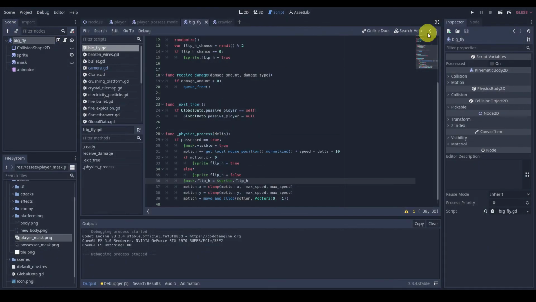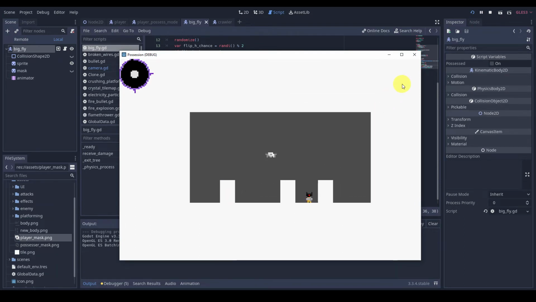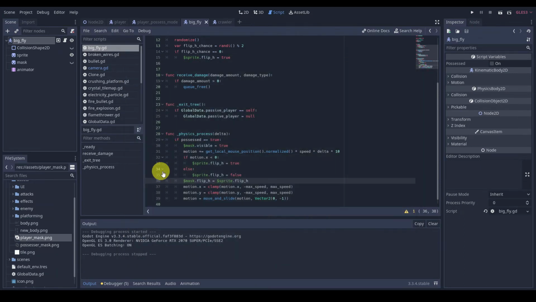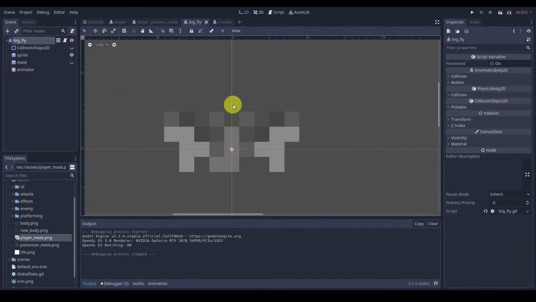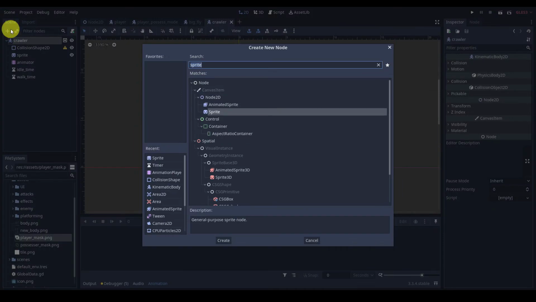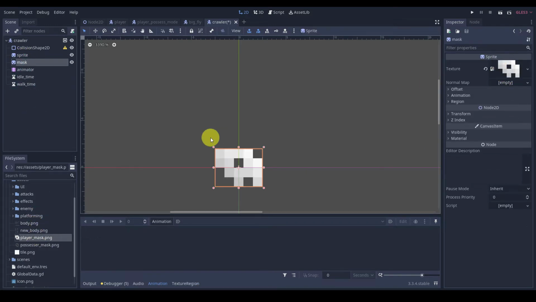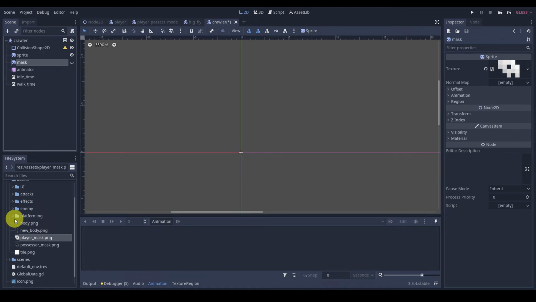Okay, it looks a little stupid, but that's fine. Okay, so now back in our crawler, yeah, we can add in another sprite for our mask. Drag it up, drag in our player mask, and we'll just hide it for now.